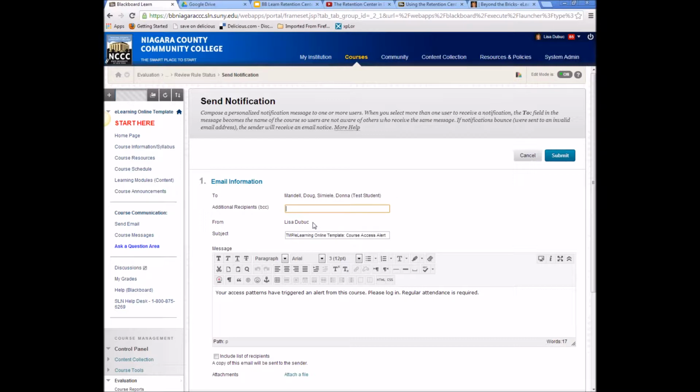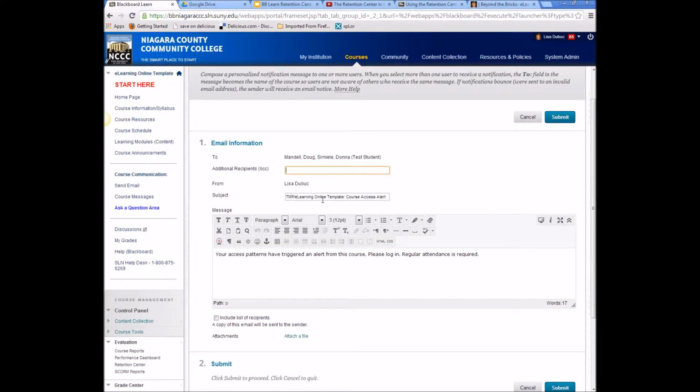It automatically populates who it's from. The subject says TMP Elearning Online Template, which I'm going to delete that part, but it will say Course Access Alert. I would recommend customizing the subject field because when a student receives this message, it may not be something they're even going to open.